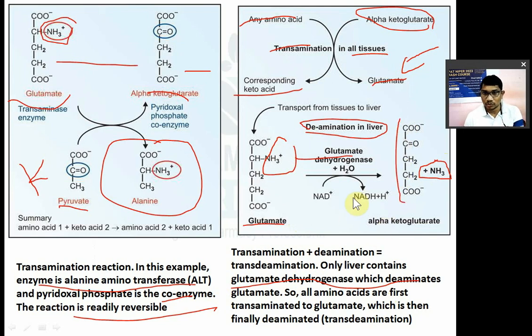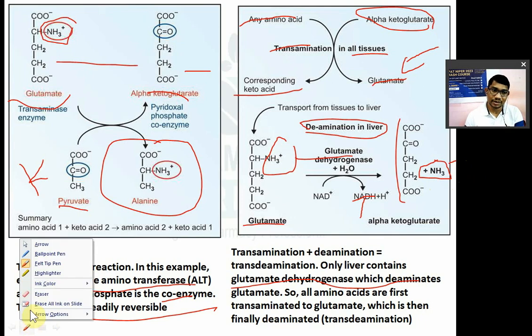And NADH, you know, will give you 3 molecules of ATP. This ammonia is combined with another aspartic acid molecule. Aspartic acid में दो amine group होते हैं. One ammonia and one amine group of the aspartic acid will combine together to form urea, and that is known as the urea cycle. So these are the two reactions: transamination and deamination.